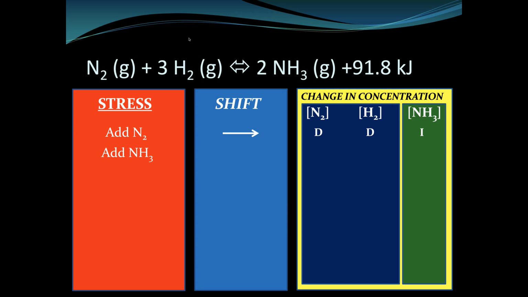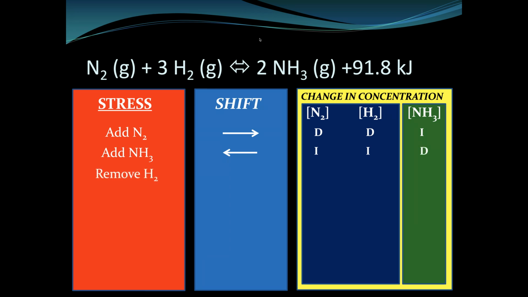If you add ammonia, you'll have increased collisions between ammonia molecules, causing them to break apart faster than they form. Since ammonia will break apart faster than it forms, the reverse reaction speeds up. The equilibrium will shift to the left, using up ammonia, which means we're going to make nitrogen and hydrogen faster than we can combine them, so their concentrations will increase. And since we're using up ammonia faster than we make it, its concentration will decrease.